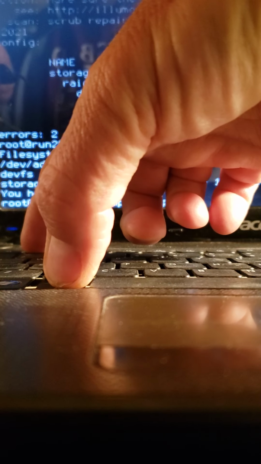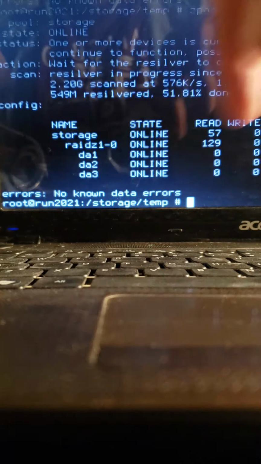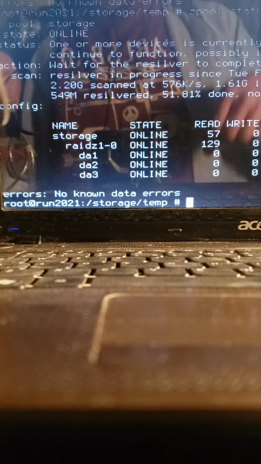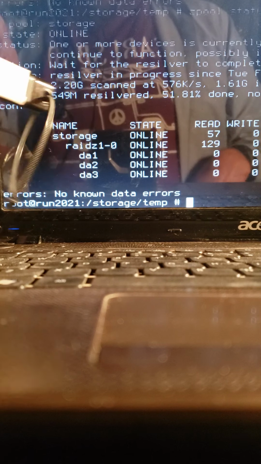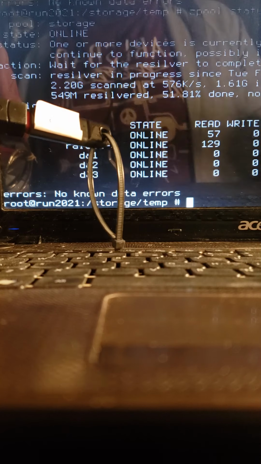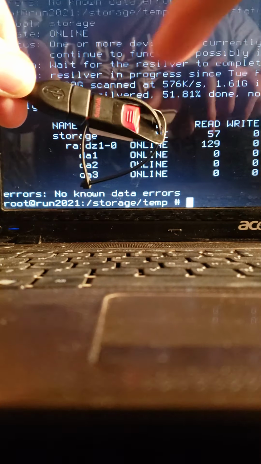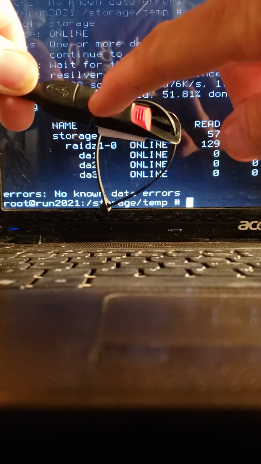So this is what it looked like before. I'm on the console. If I pull the USB right now, we'll see console errors. So we're going to see any errors that this generates. Again, the actual USB conductors are on this side.